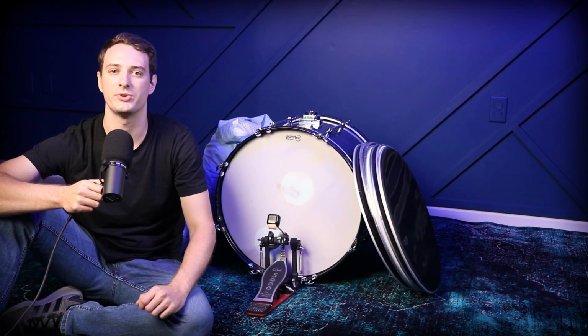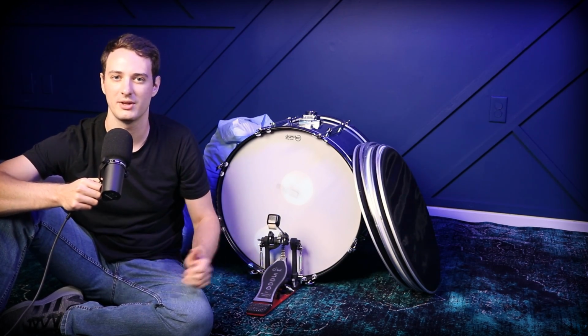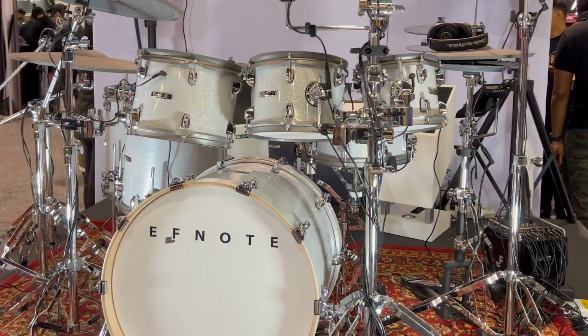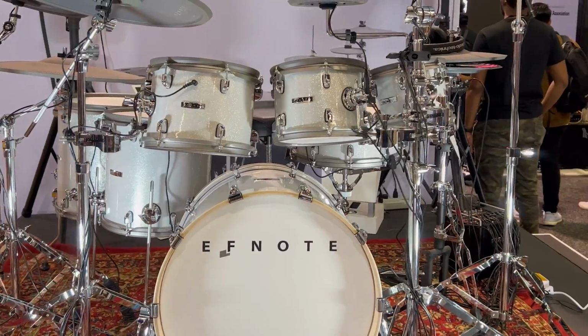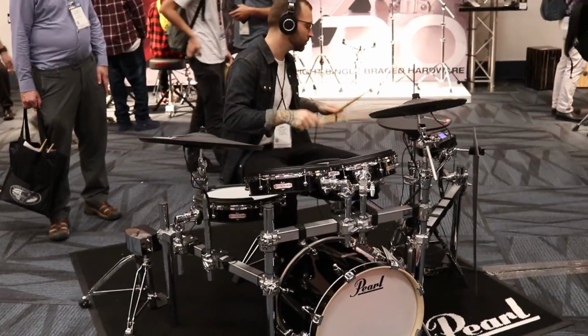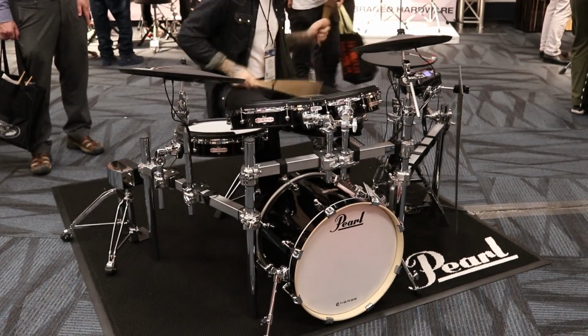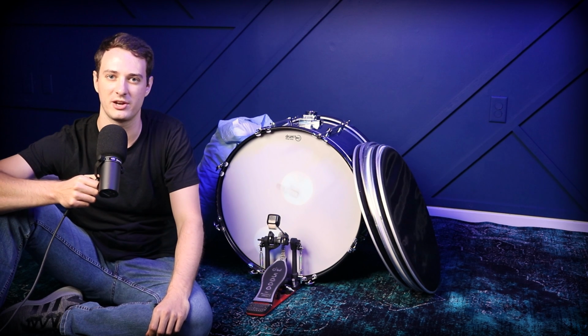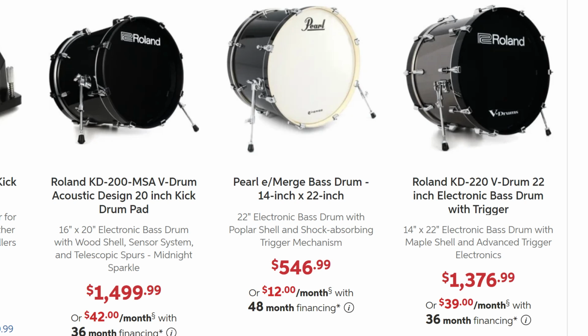Today I want to talk about how to reduce rebound on your electronic kick drum. Here's sometimes what happens. You go to a music store, you play an awesome big electronic drum set like an F-Note, an ATV, a Gavo, Pearl, whatever. They have a big mesh kick drum that's like 22 inches across, 18 inches across, and you're inspired. You decide that it's just what your electronic drum set at home needs, but you don't want to spend $500 to $800 to buy one of these suckers separately. So you decide to just go build it yourself.